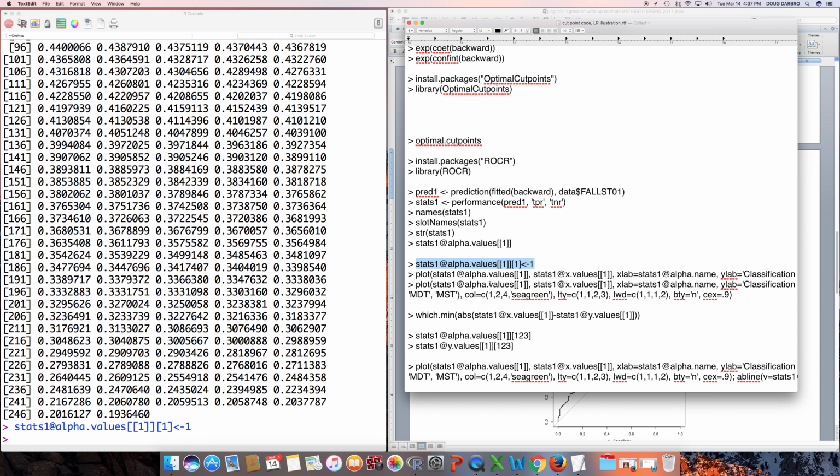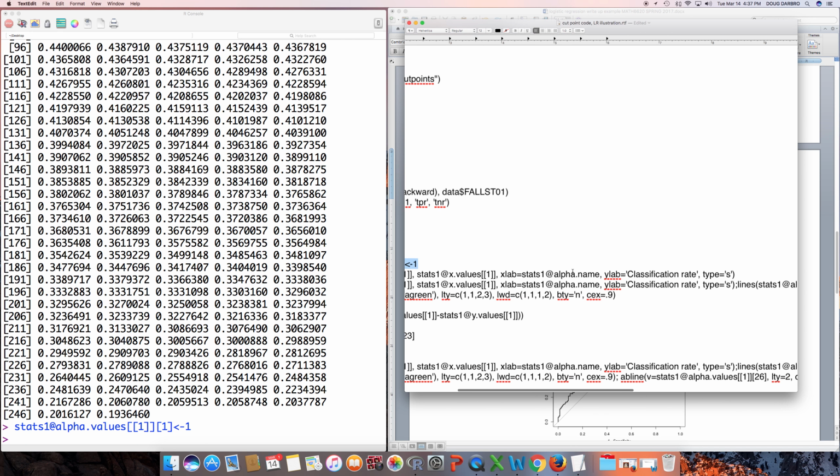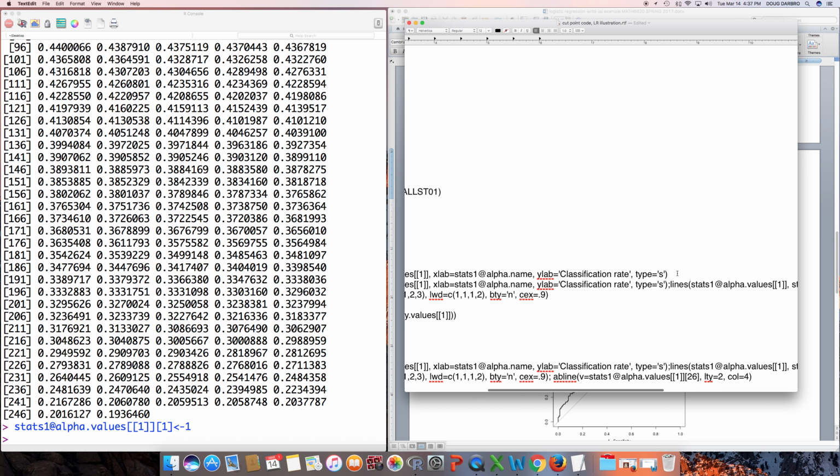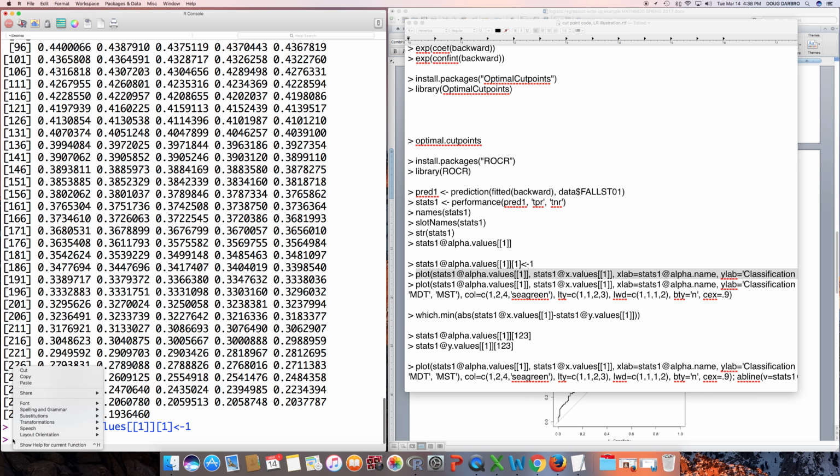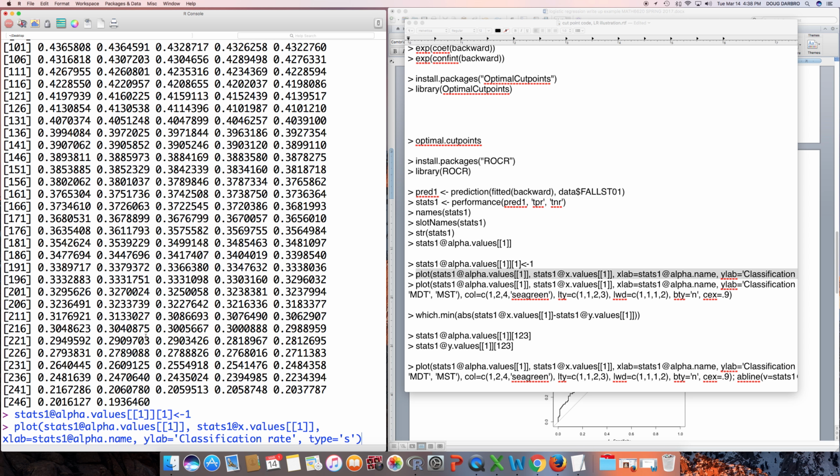Okay, next thing I want to do is I want to do a plot. And make sure I've got everything set up correctly. Yes, that looks good.